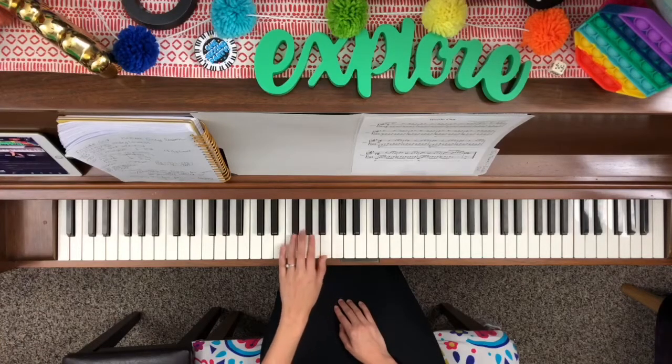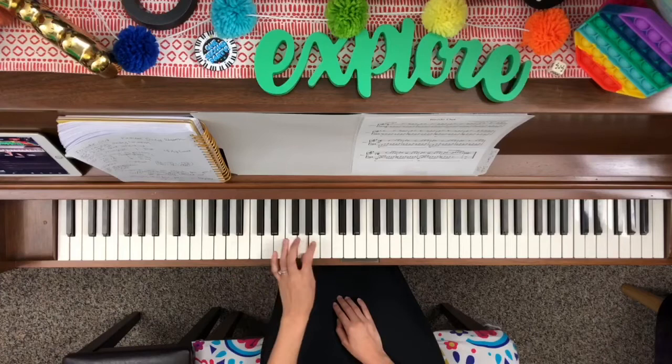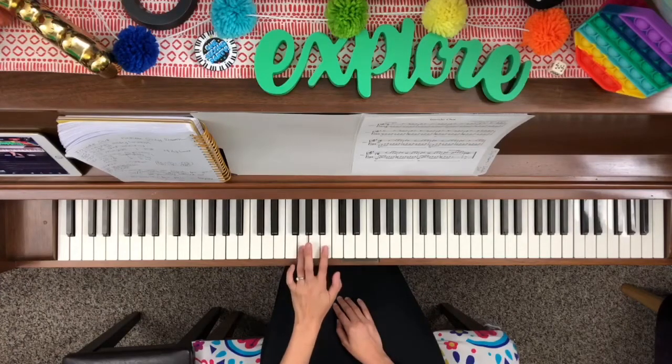Let's try it once more, okay? This time I'm not gonna say note names, but I do want you to look at how I'm crossing over my two to the B, okay? Take a look. Going with your thirds.